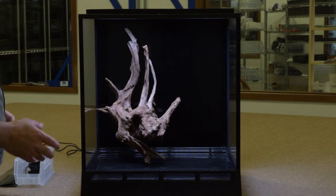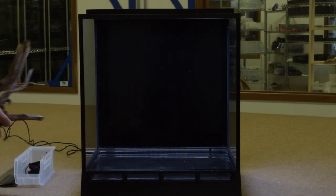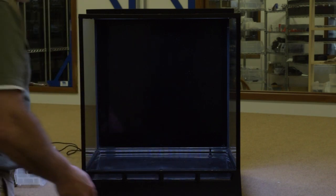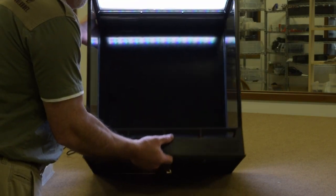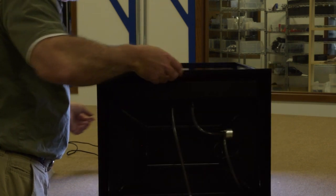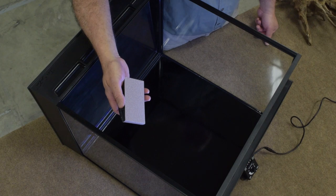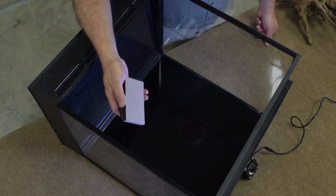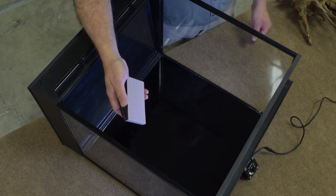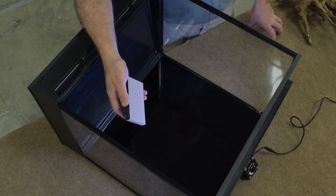Okay, and then the next step is to remove the wood, lay the vivarium on its back, and scuff it. We're going to start scuffing that surface. So what we have here is a 120 to 200 grit sanding block. Whether you have the composite back panel or glass, you're going to want to scuff the glass or the panel to make sure that anything we adhere to the back after this adheres.